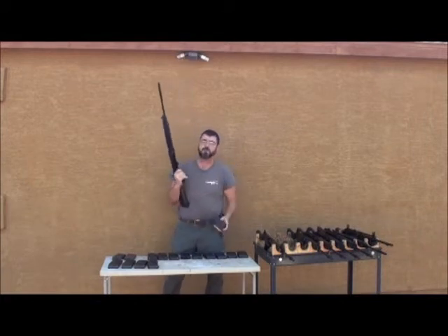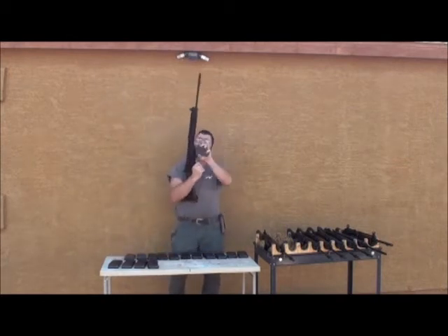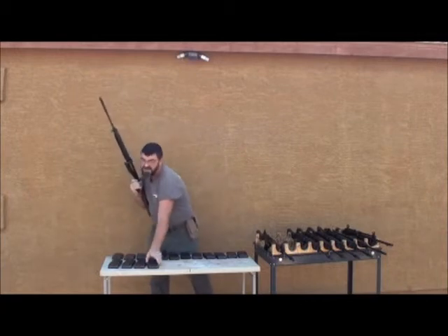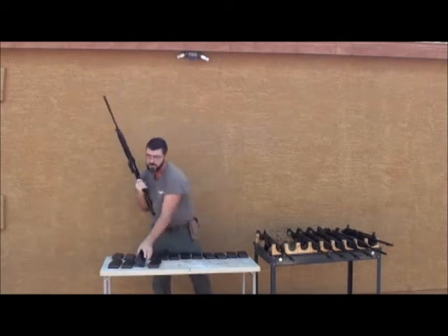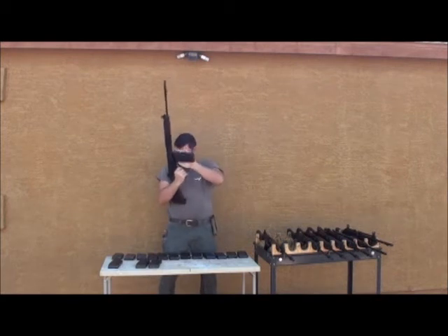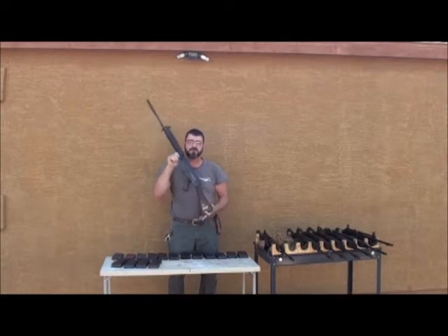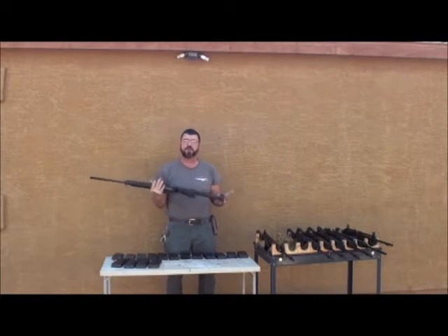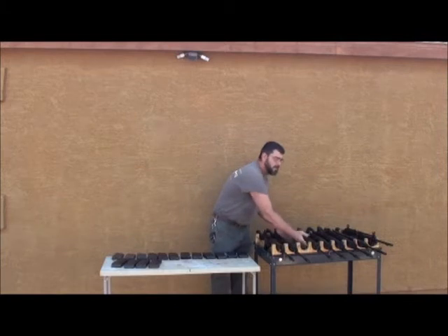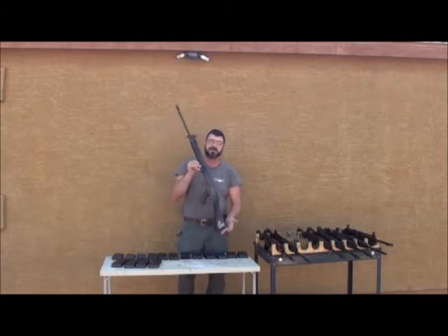These mags would not fit in these receivers prior to my additional machine work. This is serial number SLR 018. I built this up into a 1958 to 1962 British pattern with wood, and I reproduced markings on it ostensibly for the Gurkha regiments in North India, then lightly distressed the rifle to make it look worn. I actually did two of them for this one customer. This one is SLR 095, same configuration.